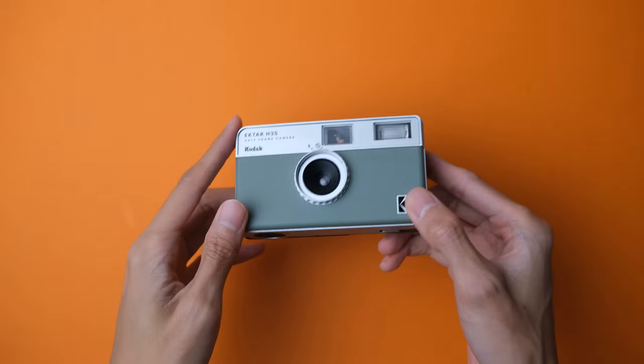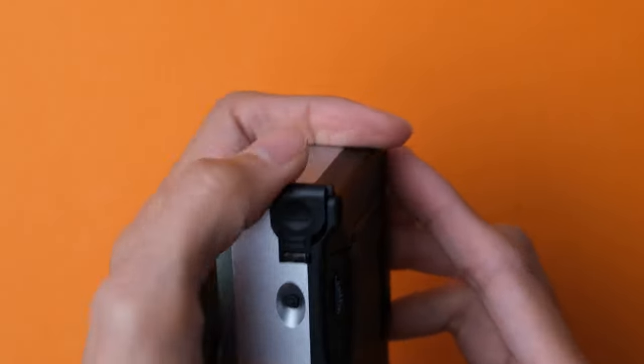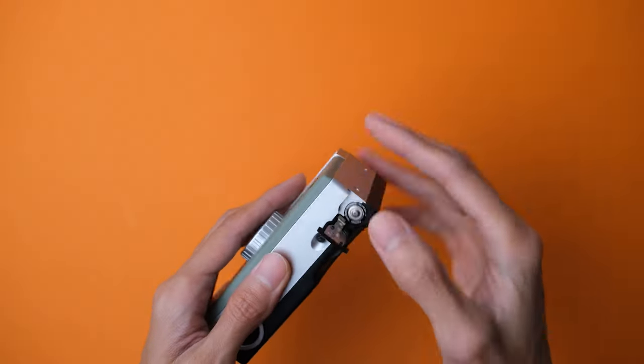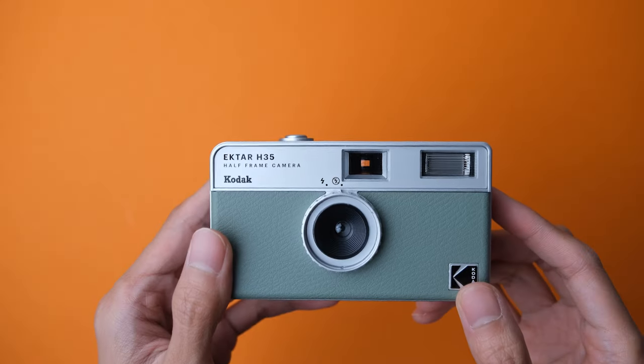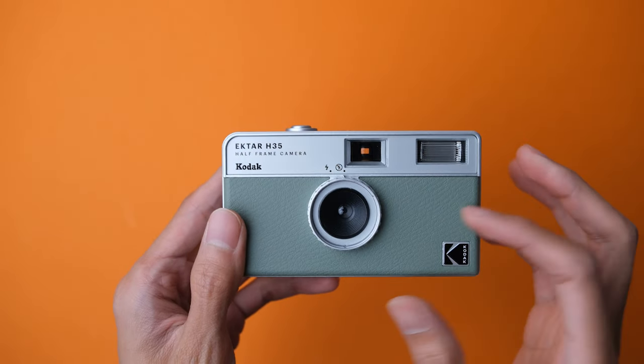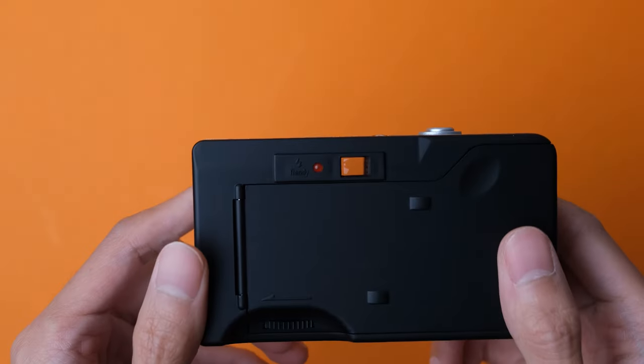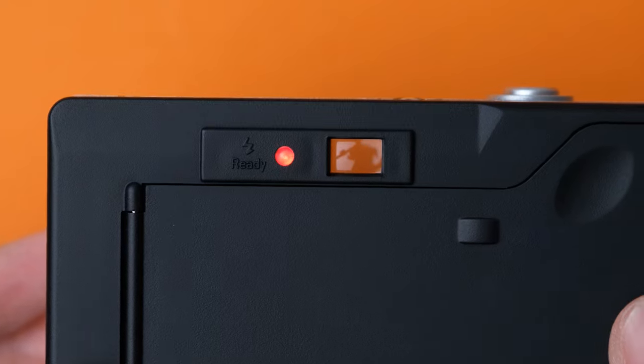You need to put one AAA battery into the battery compartment under the camera — just slide off the compartment cover and insert the battery with the positive side up. To turn on the flash, toggle the control ring on the lens to the flash-on symbol. Wait for the red light on the back of the camera to glow, and then the flash should fire on your next shot. One thing I noticed is that when you turn the flash on and it charges, even if you turn it back to off, the flash will still fire on your next shot. Maybe it's just my camera, but it is annoying.